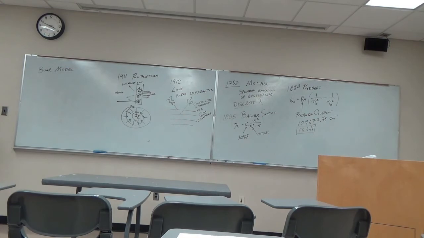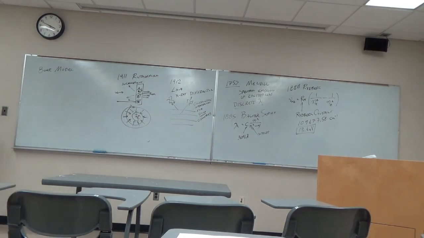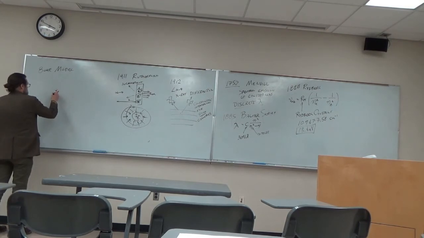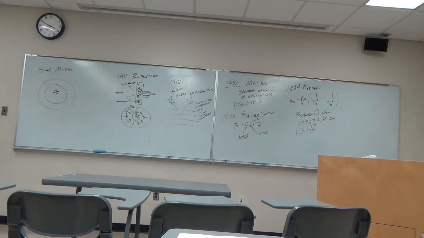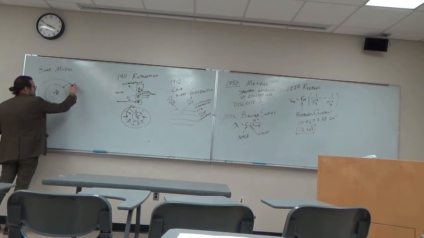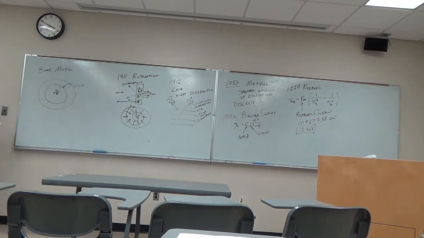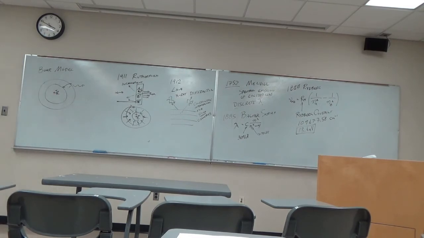And what Bohr said was that the reason electrons don't spiral to their death is that they can only exist in discrete levels or discrete orbitals. So the Bohr model was that you have some nucleus, and then you have some discrete orbitals. And when an electron transitions from one to the next, energy is given off. But the important thing is that there's no way for this electron from here to spiral in and crash.